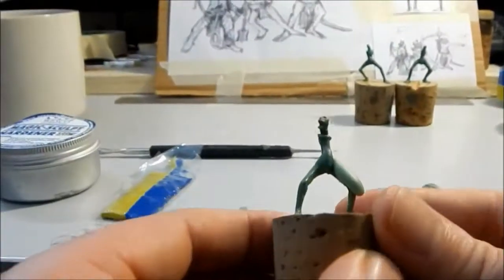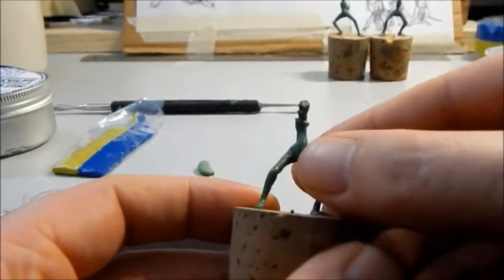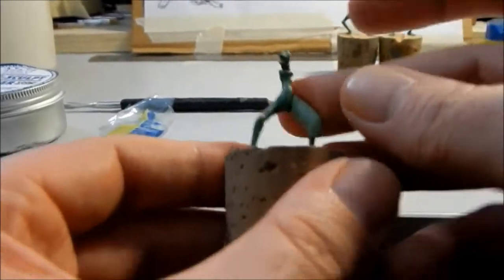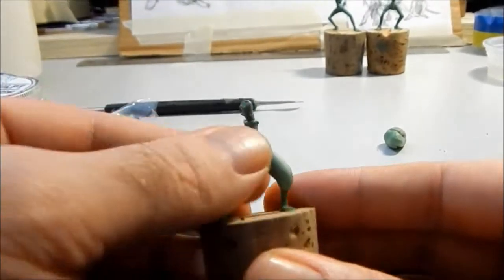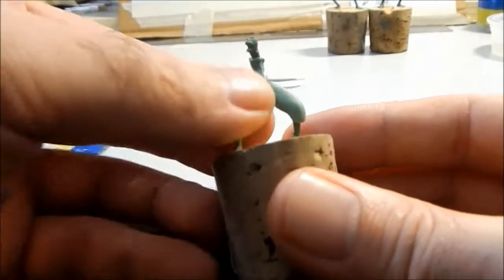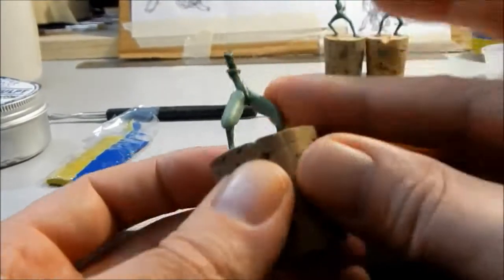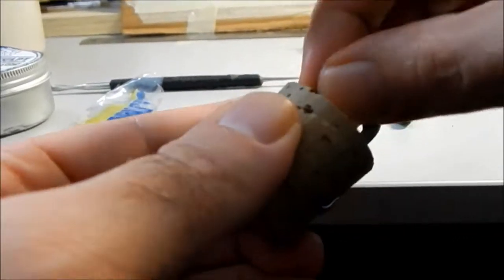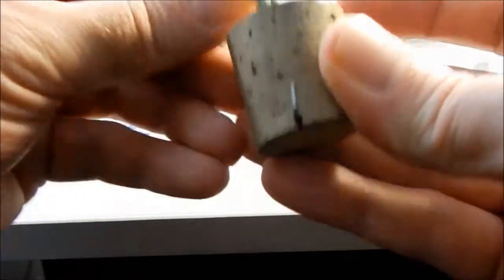And I'm putting it on with my fingers here. Sorry, you can't see that. I have to remember to make sure that I'm in frame. When you start sculpting, your concentration gets into it, so I apologise if it does go out of frame and you can't see what I'm doing. So I'm just covering the now fully cured first layer with this second mix of Magisculpt and green stuff.